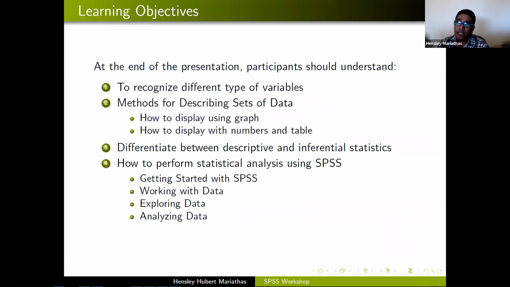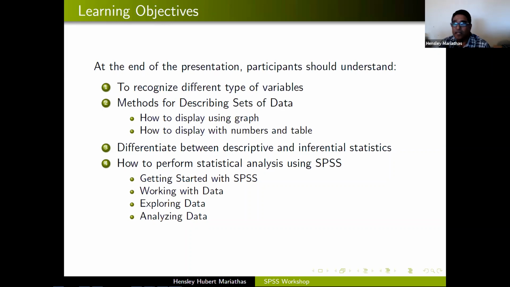Okay, learning objective of this workshop. At the end of the presentation, participants should understand how to recognize different types of variables, methods for describing sets of data, and how to display those data using a graphical method, as well as display with numbers or tables.